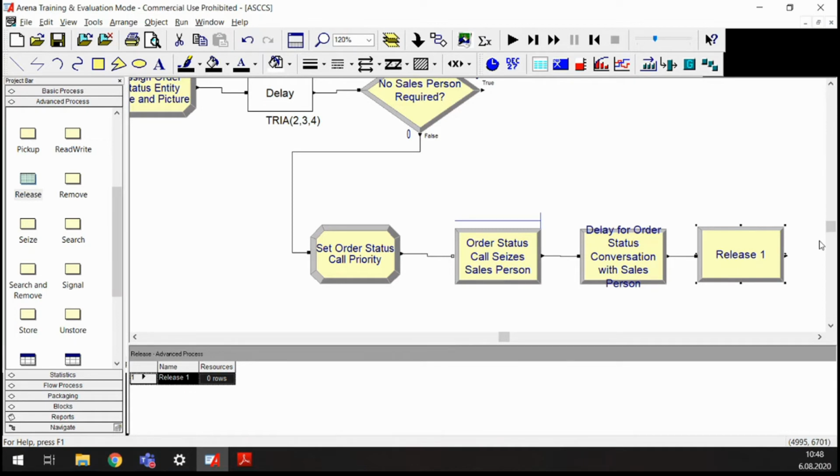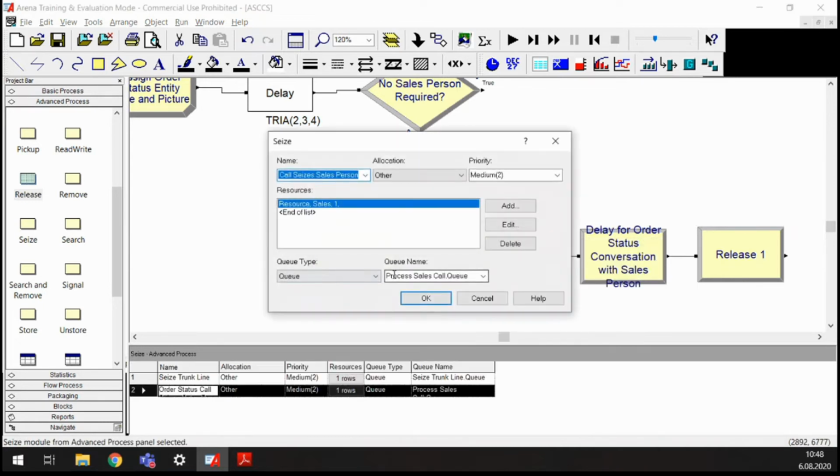If we have two processes which are sharing a common queue, then one of the processes, you need to write it in the form of a seize module, delay module, and release module. If you expand one of these processes like this, then from the seize module here, you can define the shared queue name, and you can direct the entities who enter this process to that queue. So one of them should be written in the seize delay release form.